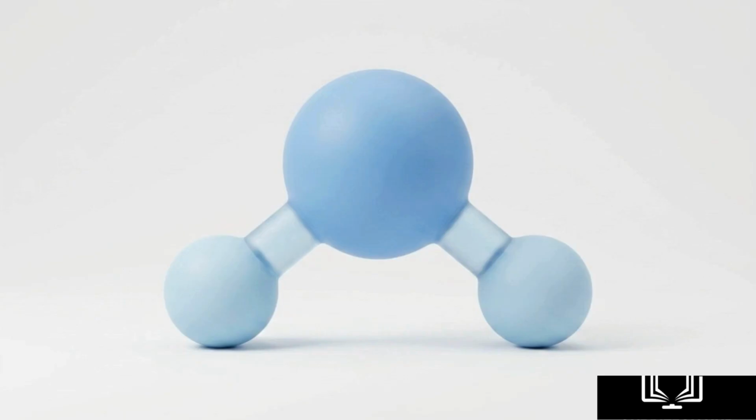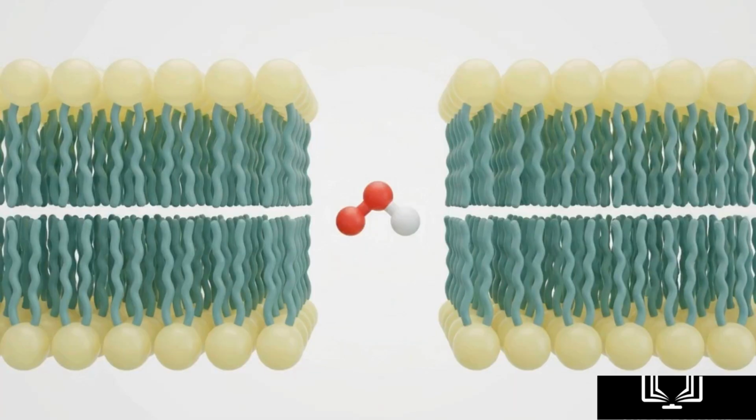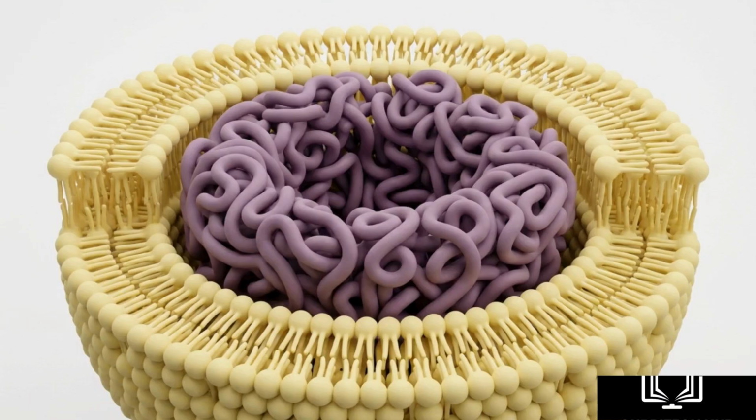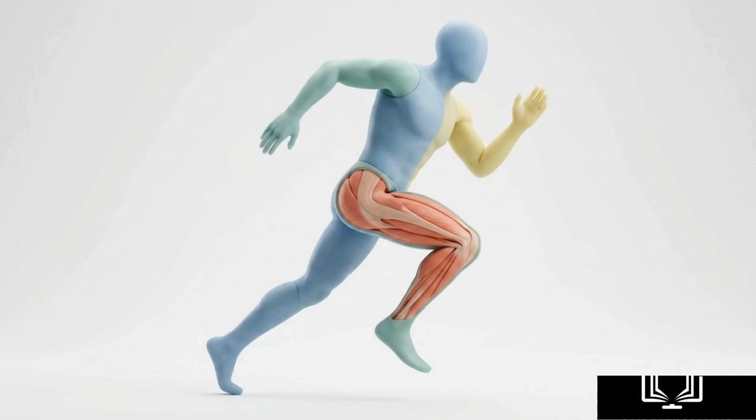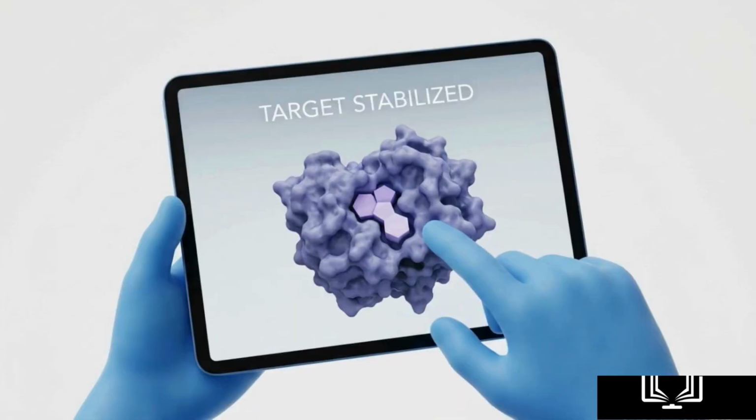From the simple polarity of water, to the assembly of lipid boundaries, to the precise folding of proteins, the chain of causation is clear. Every macroscopic biological outcome is dictated by the precise physical interactions of chemical structures. The study of this molecular architecture allows medical researchers to design precise interventions that inhibit disease and stabilize cellular health.